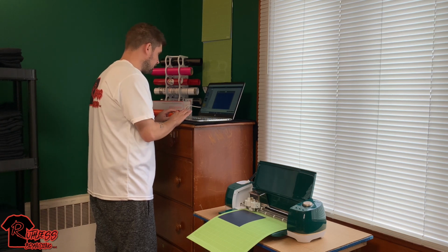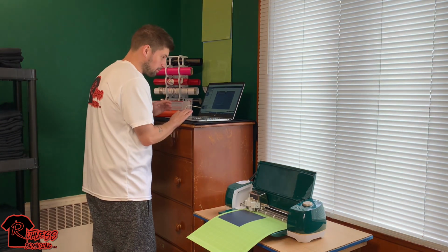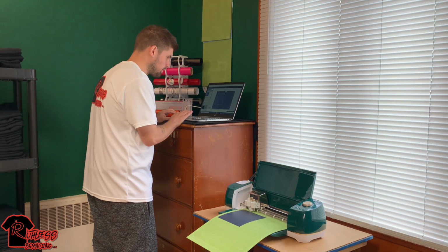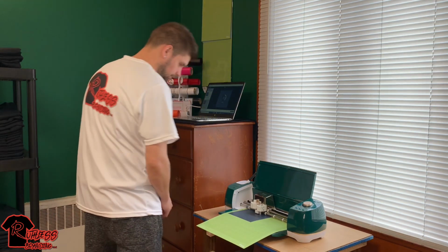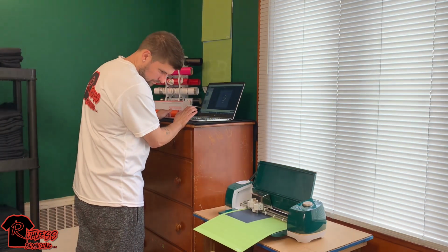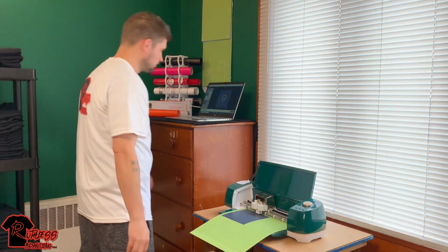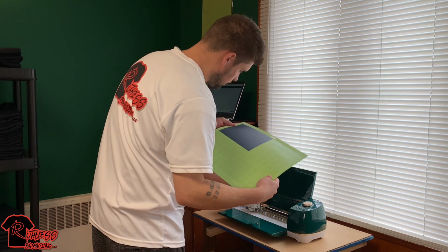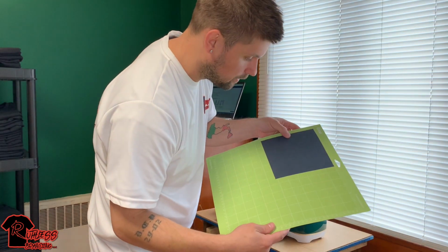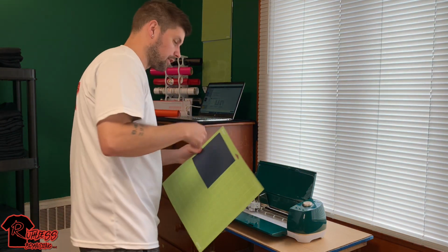I already have everything set in here. I'm going to get to my first cut, and I'll speed up the process in the video so you guys don't have to sit there and watch the whole thing. Okay, that's my first cut. You can't even see that because it's in black. But I'm going to put the second one in, load it up to go to the second cut now.